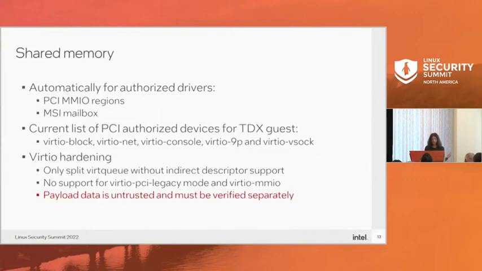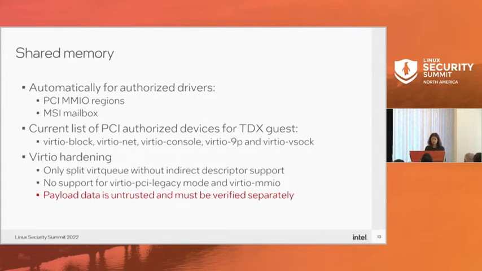So moving on to shared memory. As I said, there's another big area where you typically use your protected guest: you set up shared memory, because memory is all protected. It's private to the guest. The host and hypervisor cannot see into memory. So if you want to do some DMA or anything, you need to establish shared pages, which are essentially unprotected, unencrypted, or maybe encrypted under a different key, but accessible to the host. And there's a lot of DMA happening, and all the virtIO happening, at least in our case, is going to happen over the shared memory pages.